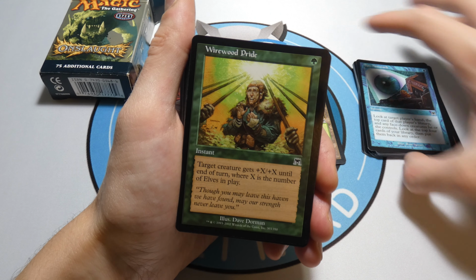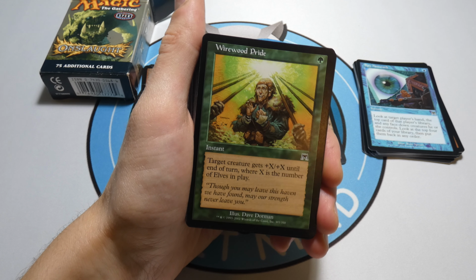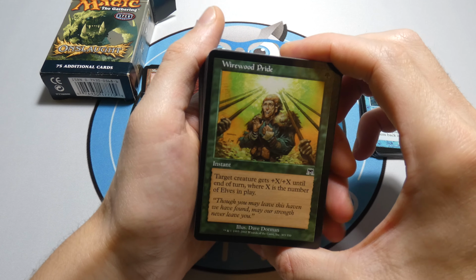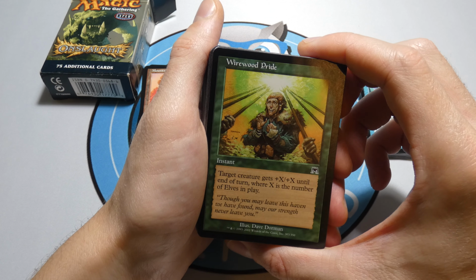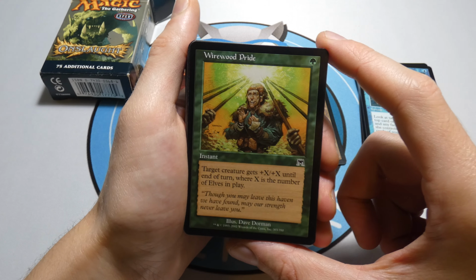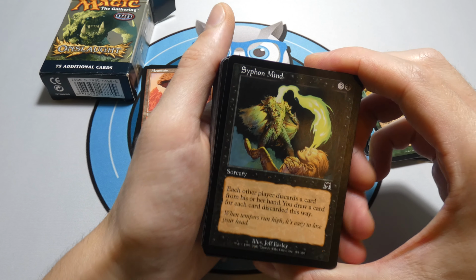Got Wirewood Pride, 1 green. Target creature gets +X/+X until end of turn, where X is the number of elves in play. Man, this set had a whole lot of elf tribal powerhouses right here. 1 green, obviously, you're gonna pump up your elf like crazy. It looks like they're all uniting their staffs or something and giving this one guy a lot of power. Like Dave Dorman.